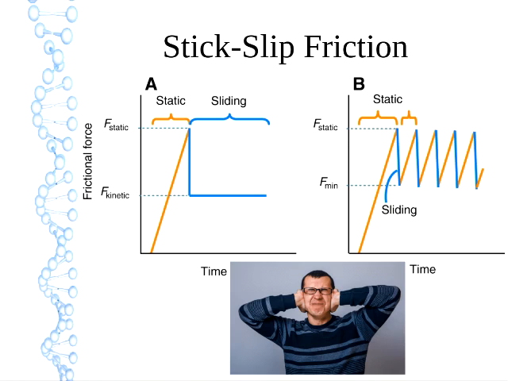With time, as you start increasing your force, your friction goes up until you hit the point where you increase your force, then you start sliding, and then the friction drops down to a constant value. Well, what's happening in stick-slip friction is you're going back and forth between sliding and sticking. So this happens generally when you're right on the border of sliding.